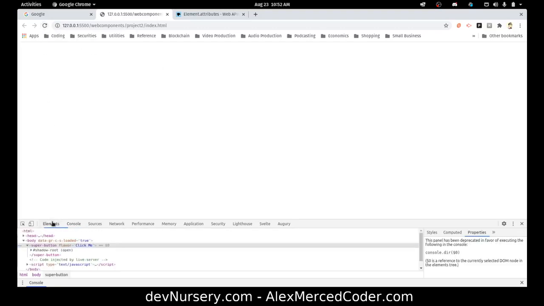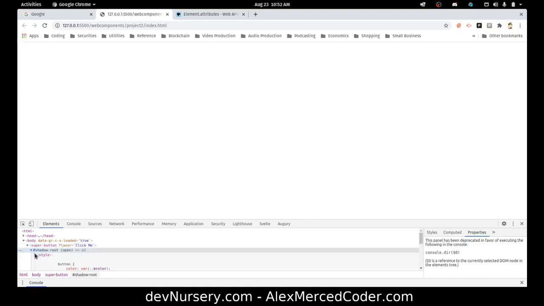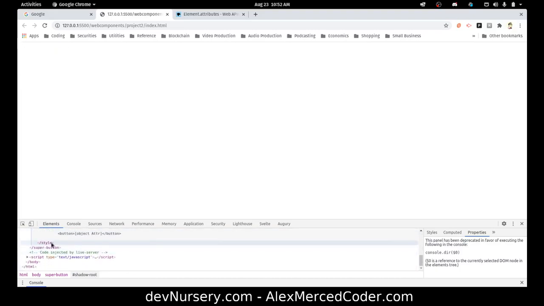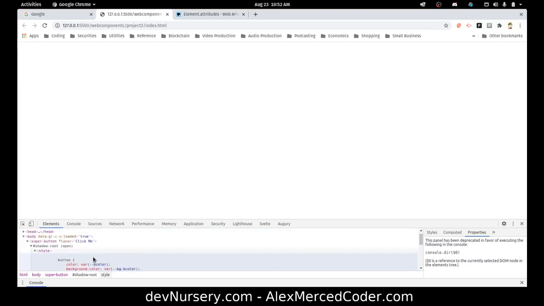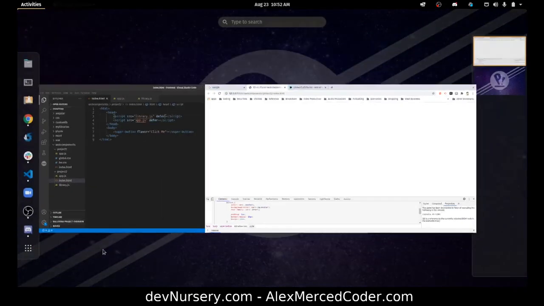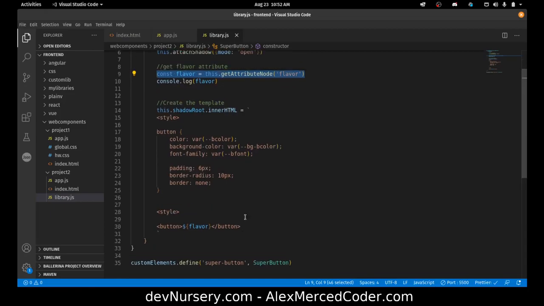So okay, we're getting that in there. Still not showing up. So let's take a look at the shadow DOM. Style. But now the button element is not showing up. So we're a step closer. Oh, but look what do we see here. The style tag is wrapping the button. So that means I included the button itself in the... Oh, I forgot to close the style tag. There we go.